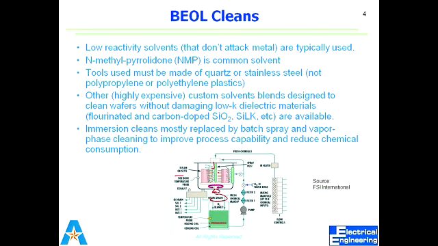You know about the cleanup process, that is actually the front end of line that we discussed in the lab. So I'm not going to talk about that front end of line process. In the back end of line process, in this case you can see that low reactivity solvents are used. Why low reactivity? Because I know that metal has been deposited on the silicon wafer, so I don't want my metal to react with any highly reactive acid or base or something else. So, low reactivity solvent. One of the most commonly used solvents is N-methyl pyrrolidone, named NMP. That is the most commonly used solvent in BEOL.